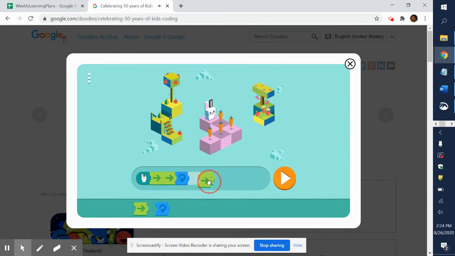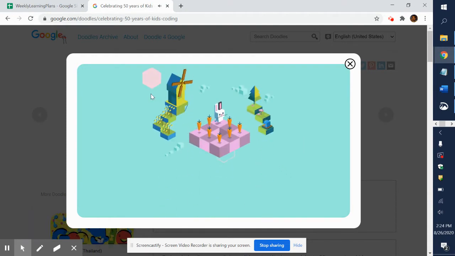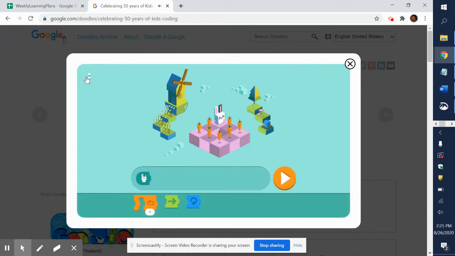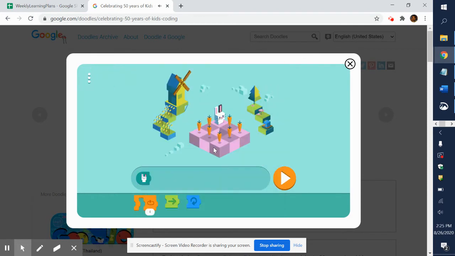Okay. So once again, this one's an easy one. Next one is going to incorporate a loop. So throughout all these, I'm going to show you the shortest route. Because what's going to happen is you can go back and take a look at your scores. I'm going to skip this loops tutorial. Click up here in the top left corner. There's a level map, and it shows you if you got the shortest solution, how many steps it took to get there. Okay? So we're going to move to level 3.